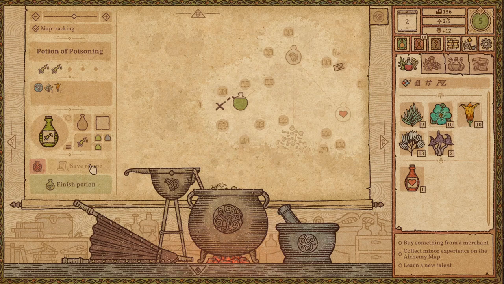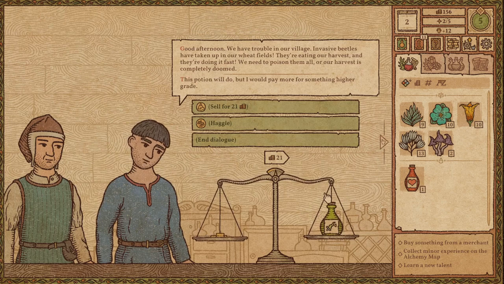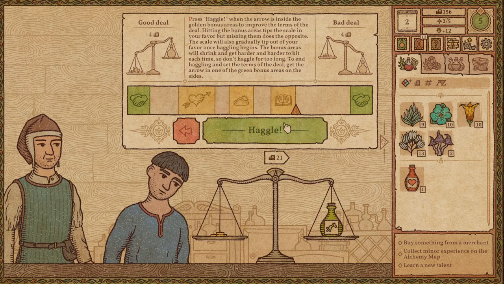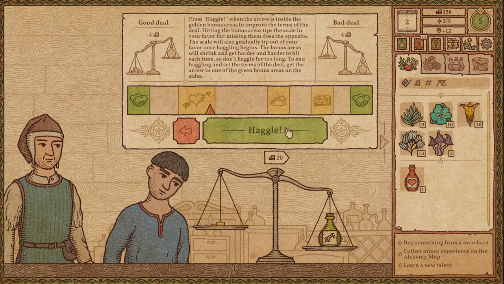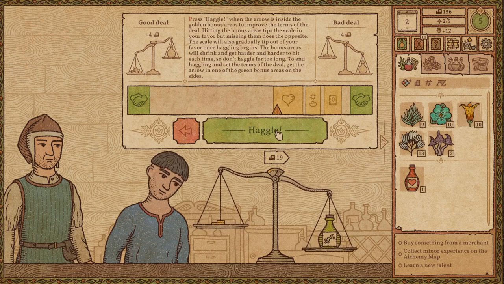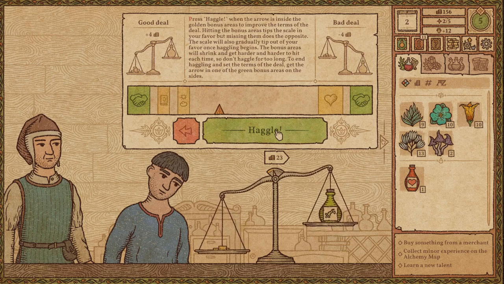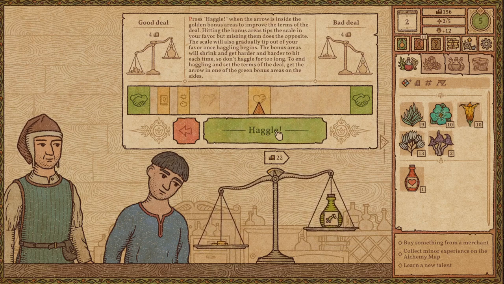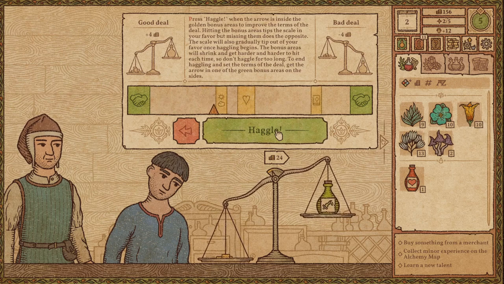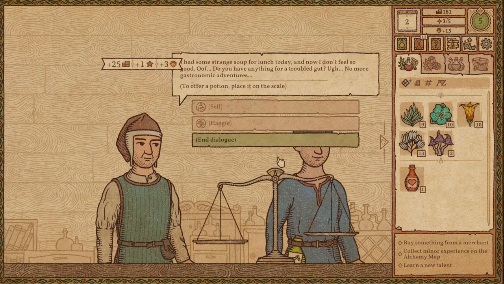Actually, since I don't even know how much they would pay me for the first one, it's not that useful to know what they're paying me for this stronger one. 21, okay, and I'll haggle, of course. Ah! I missed the haggle button, and then I panicked to press it. I missed the thing I was aiming for as well. And it does get harder to haggle over time, so you only get so long to try to improve your deal. I'll take it. 25, good deal. Thanks.